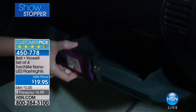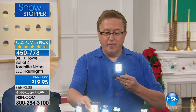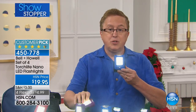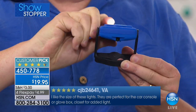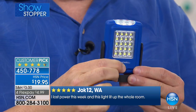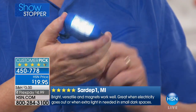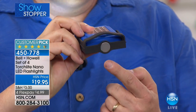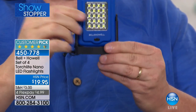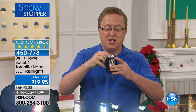Bell & Howell has been around for over 100 years and makes the best, especially when it comes to LED lights. These are SMD LEDs — you're getting four individual units, each with 20 LEDs, in this Torch Mode on a stand. You can rotate this around, use it for reading, however you like. Press the button one more time and it also has a built-in flashlight — a three LED bulb flashlight. You put three double A batteries in there and you're ready. Plus there's a regular stand so it'll just stand like that.